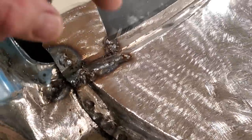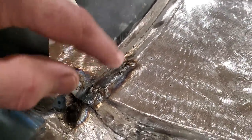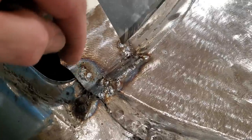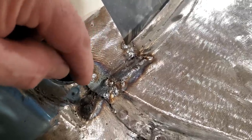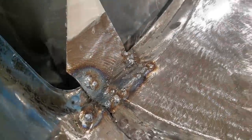All I got to do now is grind it all up, dress it all up, and then cut it off. I'm going to grind it all up first before I cut this off, just in case. I want to have it all flush mounted and everything like that. If I cut this off, then I got to try to work the welds on the end of the metal, on the edge, and I don't want to wear that out. So I'm going to finish these off first before I chop it off.